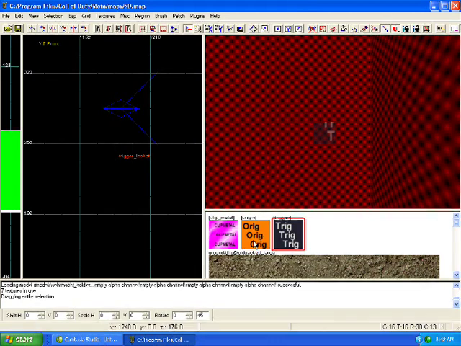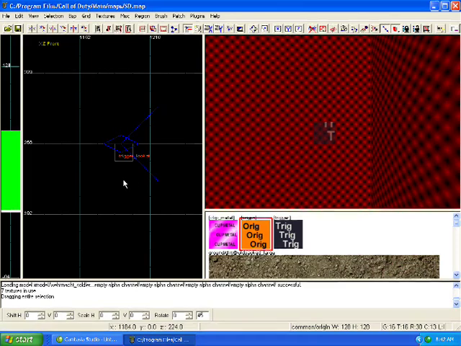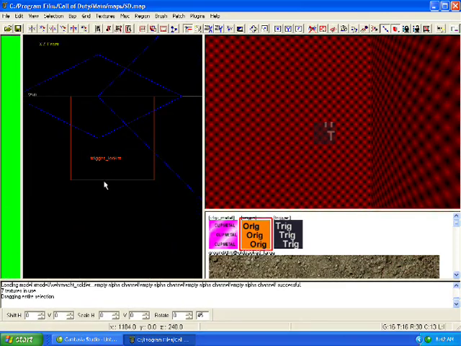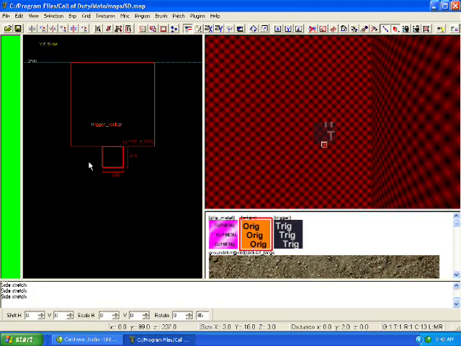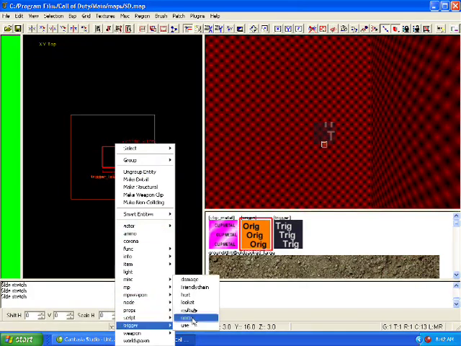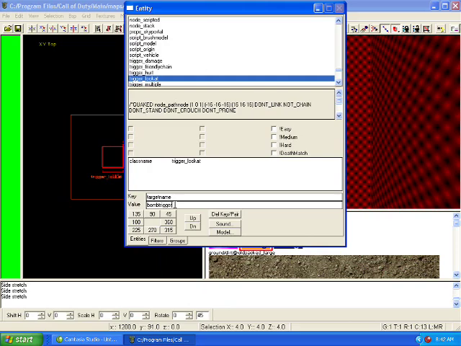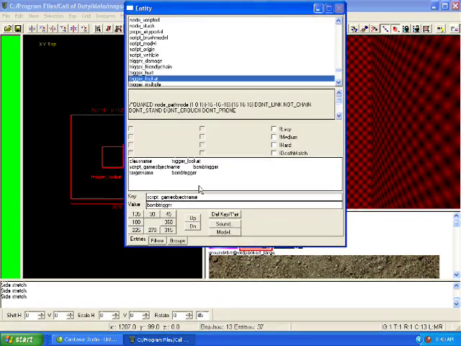Okay, the next thing we're going to do is we're going to create an origin brush just like it says, so that its center lies on the bottom plane of the trigger. Now this is the proper way to actually do a search and destroy map. So we're going to just make a real small trigger, another trigger look at, but it's probably going to be 4 by 4 if it's going to be in the center of this. I made it 4 by 4 in the center. It's an origin brush. We're going to right click it, make it another trigger look at. We're going to give it the exact same values as we did the trigger texture. Okay, we gave it the exact same values. So if I click on both, take a look, they both have the same values.